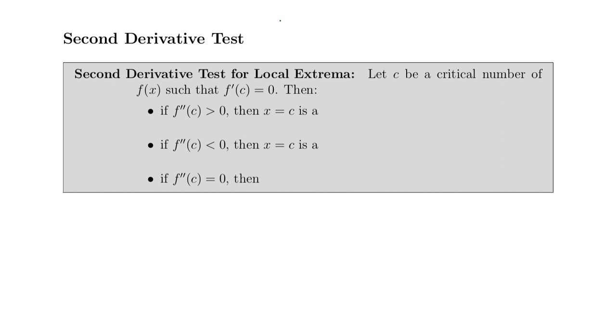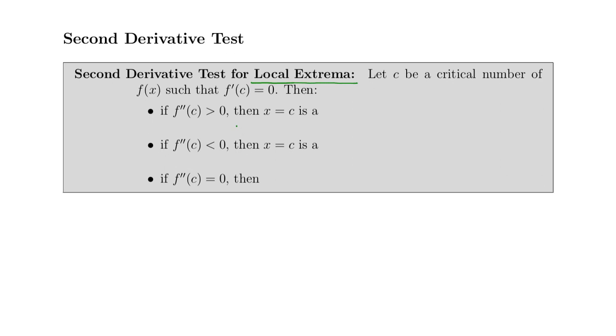Every now and then people get confused because the second derivative test sounds like it should be the sign chart that we do to check and see if a function is concave up or concave down and to find inflection points. Because the first derivative test is the sign chart for the first derivative. And so the second derivative test, people say, should be the sign chart for the second derivative. But keep in mind, this is the second derivative test for local extrema. We're finding local maximums and local minimums. The second derivative sign chart finds inflection points. Those are very different things.